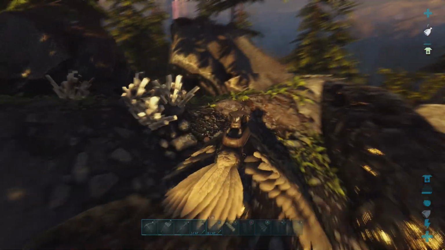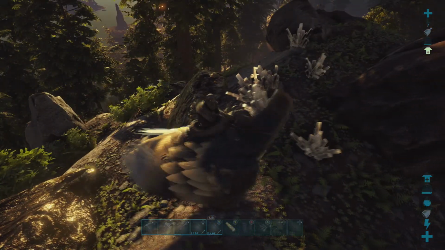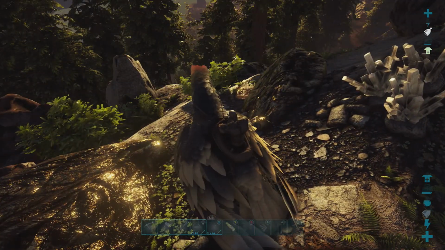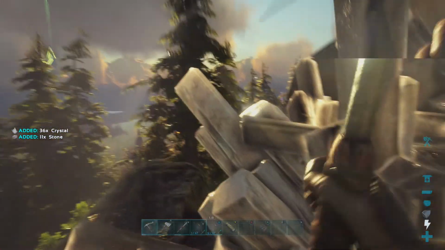But who knows? All right, we're going to land here. This is our nearest crystal spot. Is there anything dangerous around us that's going to eat our argy right away? I don't know. Why does it seem like it's nighttime again? Is it always nighttime on this server? All right, you know what? We're not even going to drop stone here.